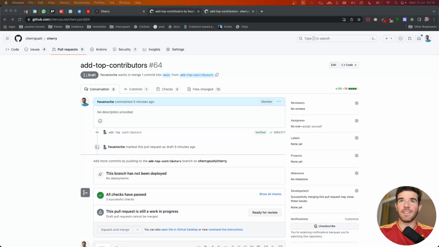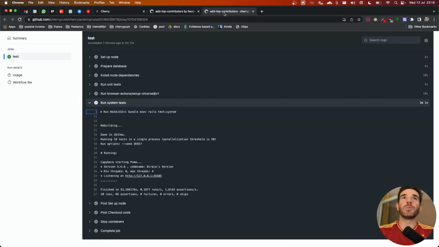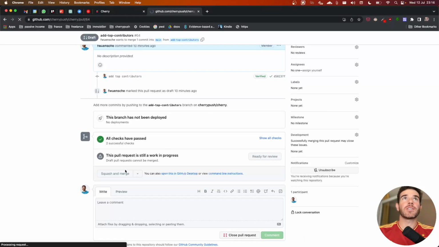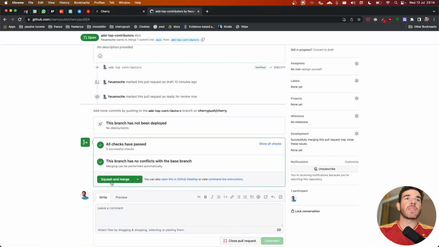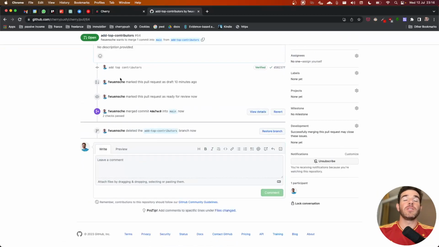And we're back and everything is green and we're good to merge. And so that's when it goes to production. Squash and merge, confirm squash, and that should be up and running in a couple of minutes in production.